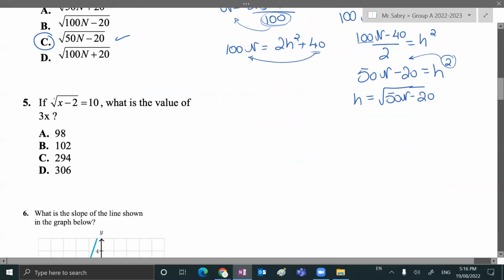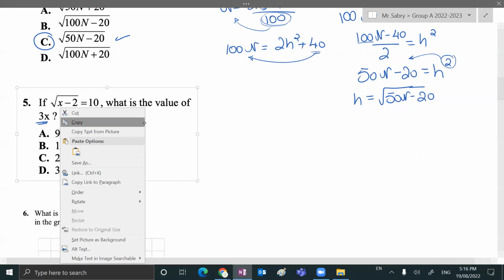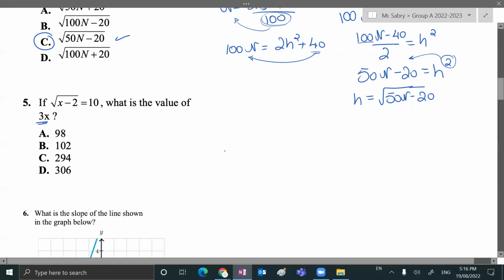طيب number 5. If root x minus 2 is equals to 100, دي radical equations اللي we just did. What's the value of 3x? أنا أول ما ألاقي equation وألاقي one variable بس يعني x بس أو y بس، على طول هحاول أطلع ال variable ده بكام. Even if this is not what's wanted. So how do I do that? I'll remove the root by putting power of 2 to the other side. الباور 2 هي اللي عكس الروت، يبقى عندي 10 باور 2. 10 باور 2 يعني 100. I'll move the negative 2 to the other side فتبقى x equals to 102.